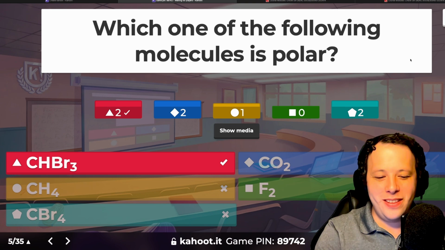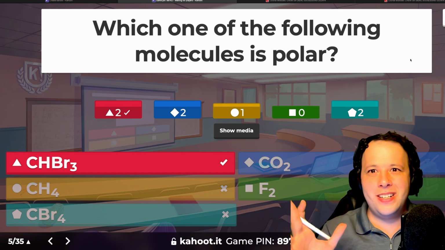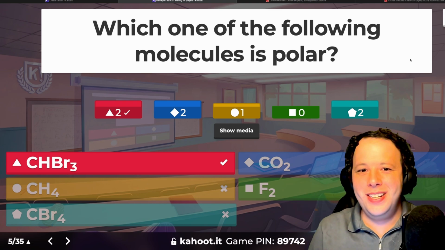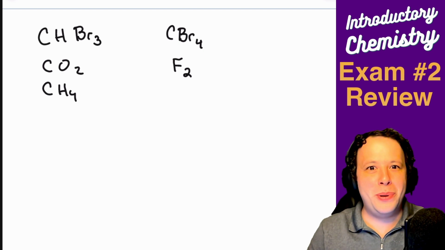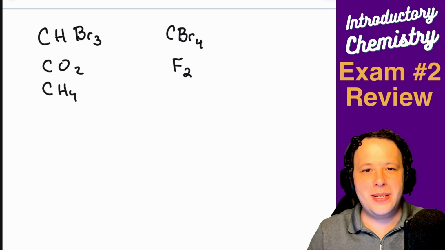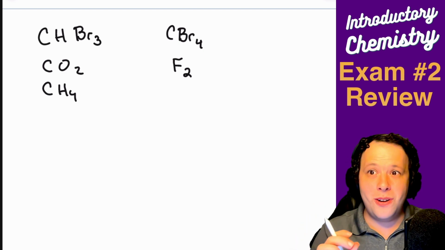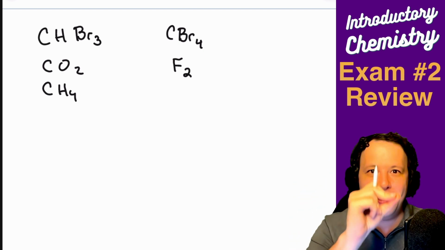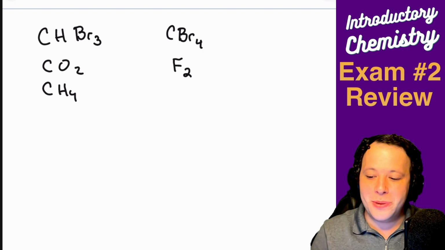So one of the things is when we did these in class or in videos for Saturday, there was a couple little credentials that you would check off to figure out if something was nonpolar or not. So going to my tablet, the one thing is if you can see an atom has all the same elements all around it, then that means it's considered to be nonpolar, right? So what do I mean by that?